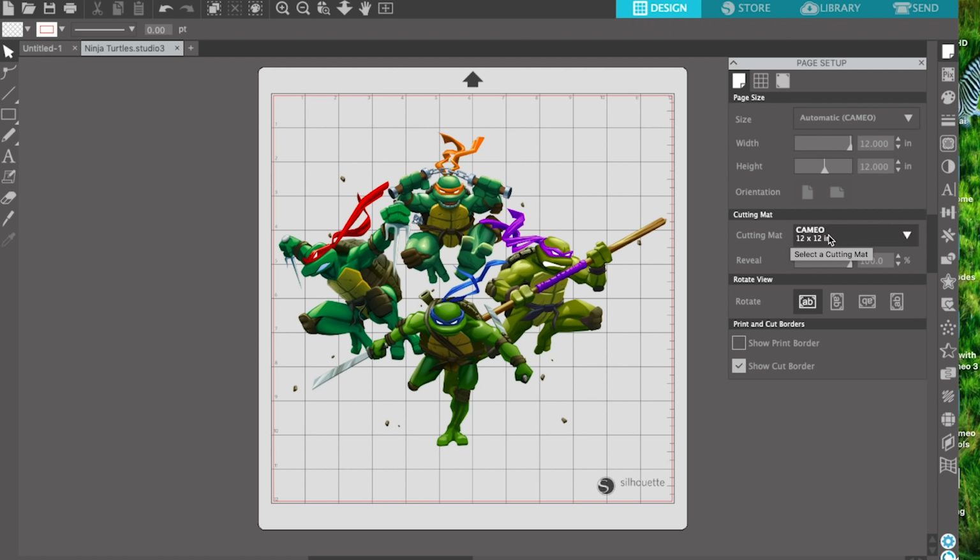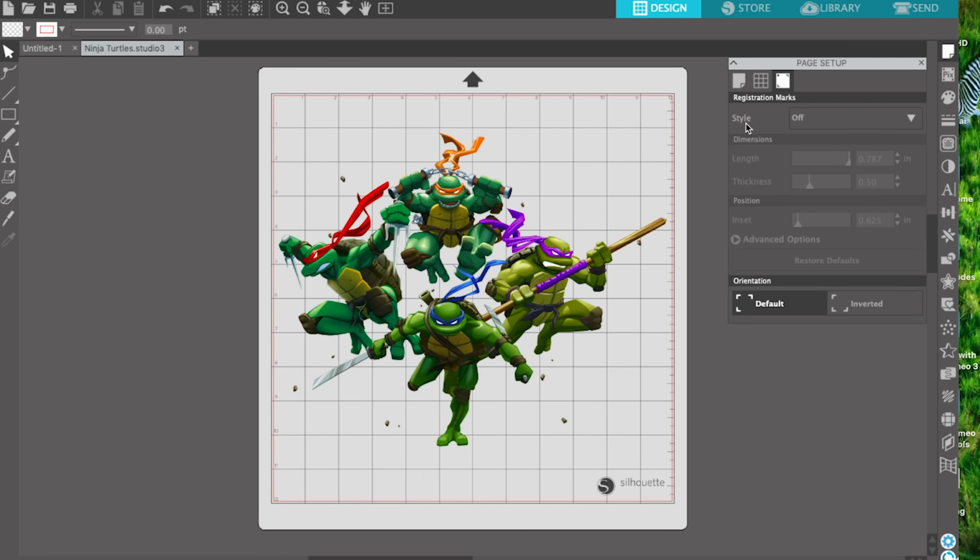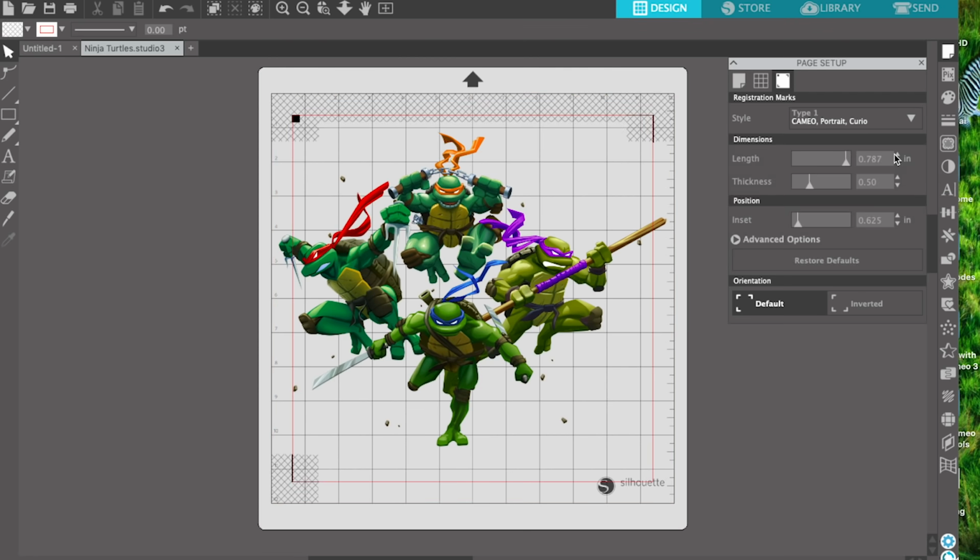Make sure that's checked. And then right here, this is the key: registration marks. When we're doing scan and cut on a Silhouette Cameo 3, you have to put registration marks on your page, okay? So hit registration marks, see style, it's off. Gotta turn registration marks on. All right, now we have our registration marks and they are on.